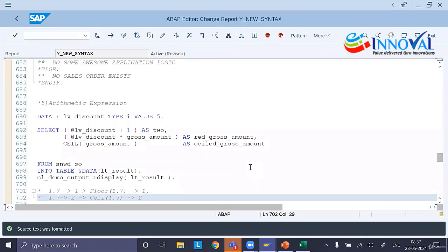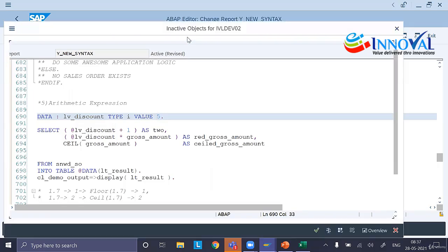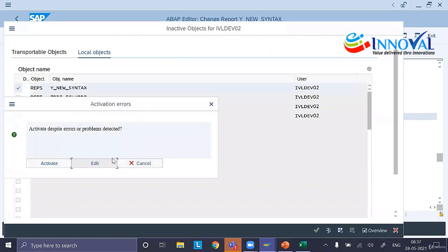Now let's try to understand what is happening in this select query. In this select query, there is a variable in my program that contains the value 5. That is used for my discount percentage. Now, in SNWD_SO, there are certain fields that we want to take up.